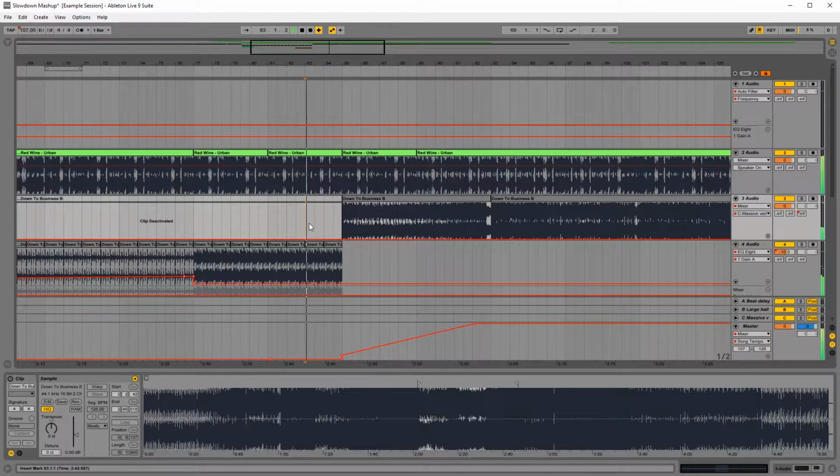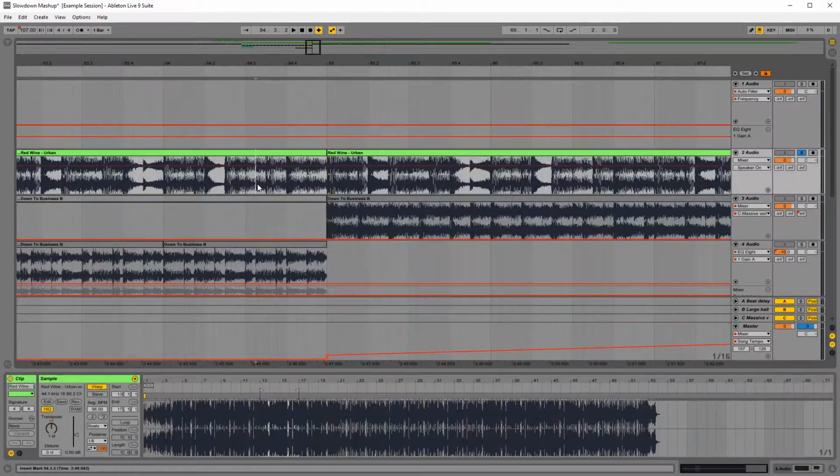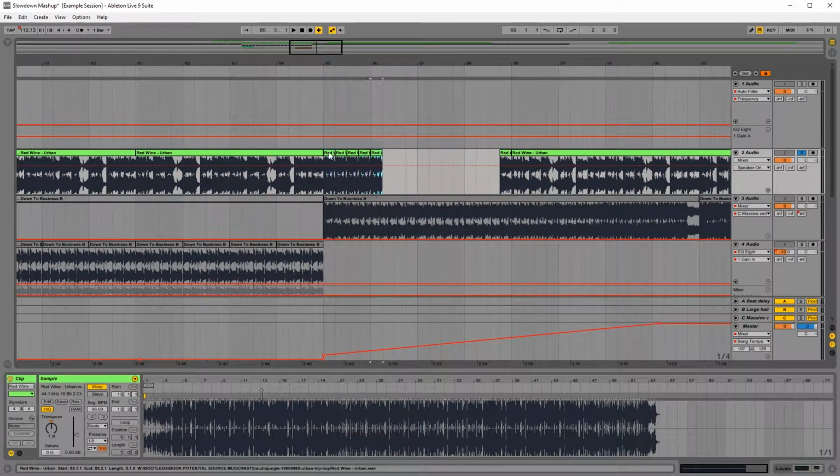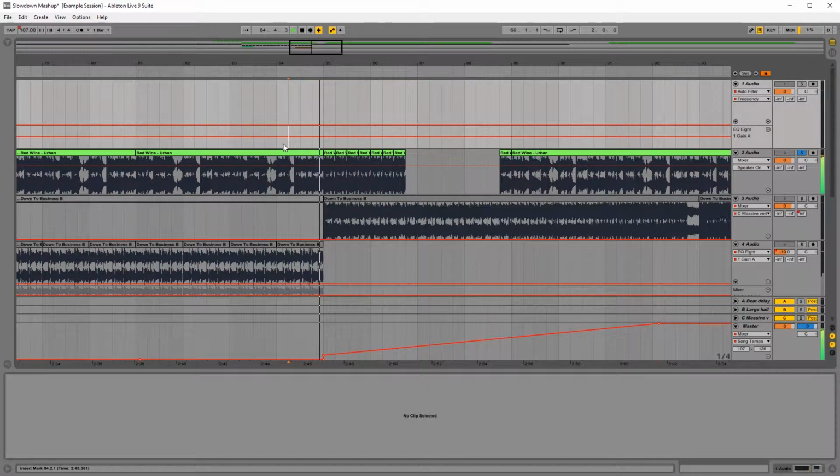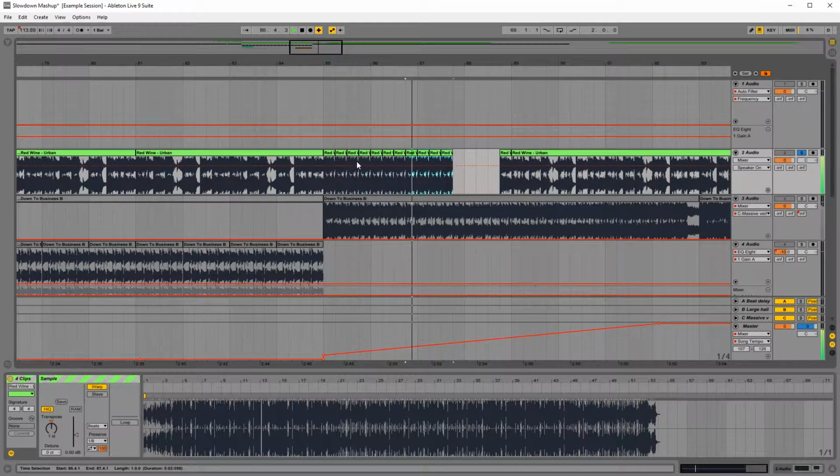The elements are going to work together much better if we can loop a section of the breakdown track that sits on the tonic. Listen closely to how the two elements work together.